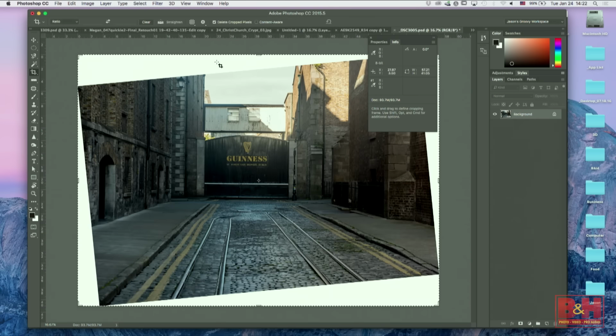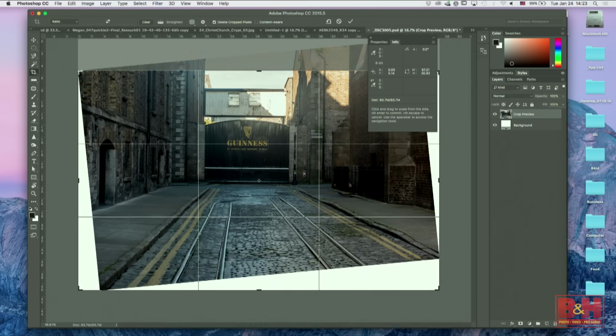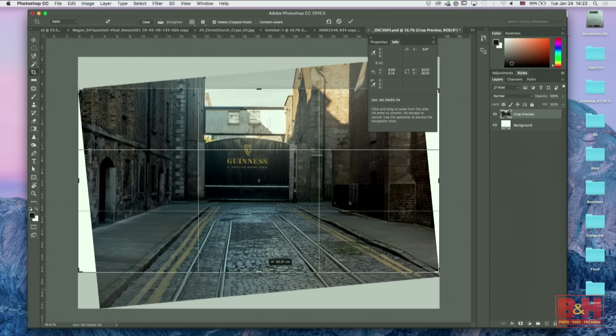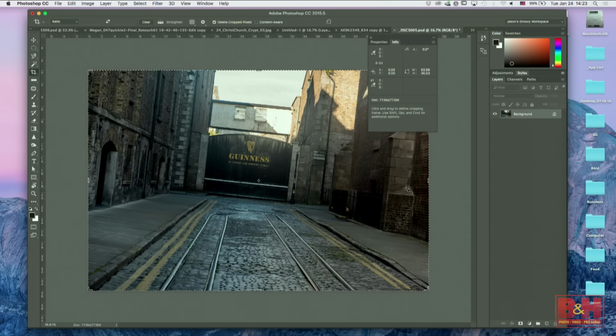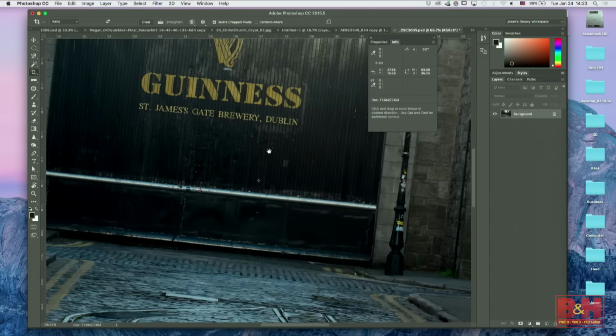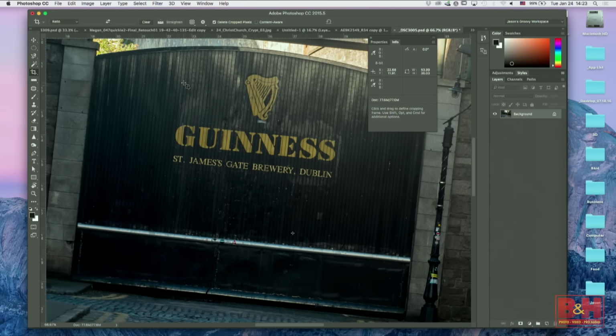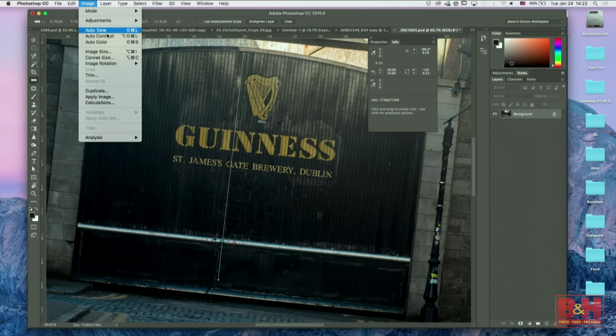So now if I want to, I could hit C and recrop out the parts. And it works for verticals as well. I could have just as easily, let me undo this, I know that these slats in the Guinness sign should be straight as well. So let's do the same thing, make sure we're on our ruler, and I'm going to draw a straight line across one of these slats. Ta-da. And then I'm going to go Image, Image Rotation, Arbitrary.